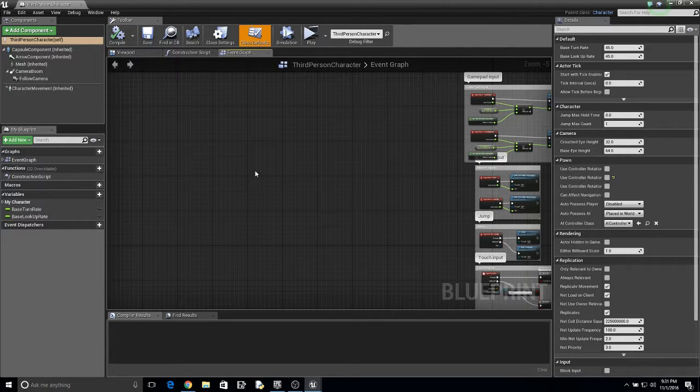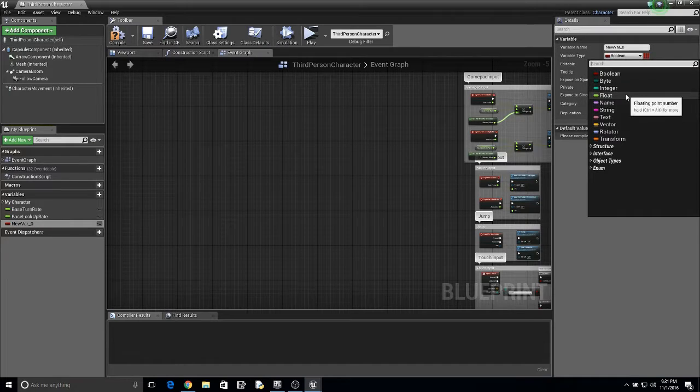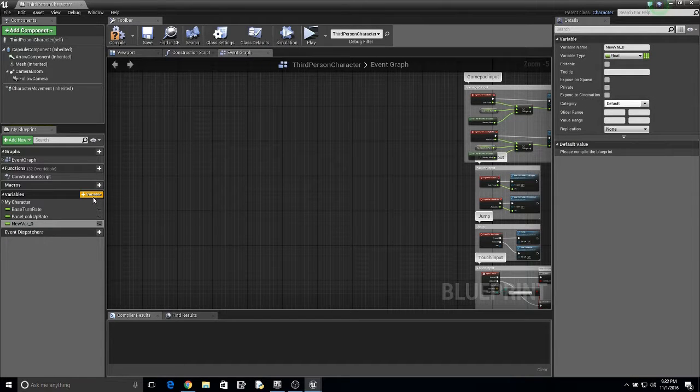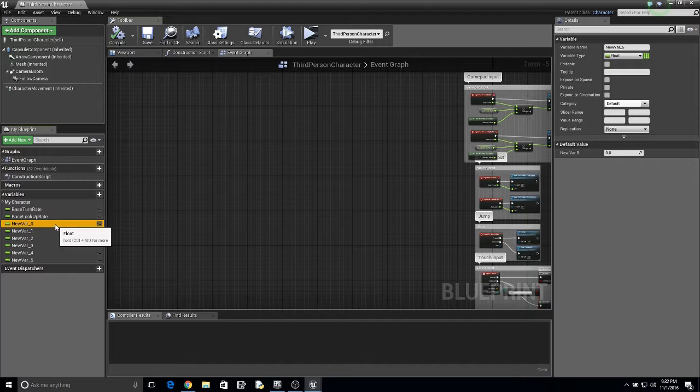What we will do is we will create a variable, make it of the float type, and we will create 6 altogether, so 5 more. There we go. Compile really quick, and click on our new var underscore 0. We'll name this max health.